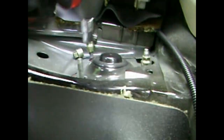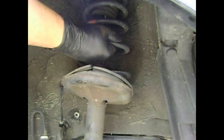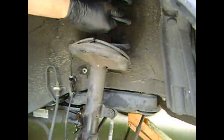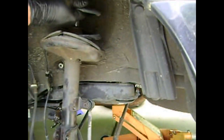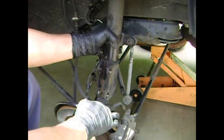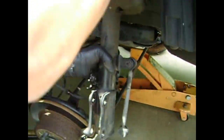Now we'll go to the upper strut mount and remove those 3 nuts. You want to be careful with that last nut because the strut could just drop right out of the car. So you could use your right hand to hold the strut in place. Just slowly pull it out.